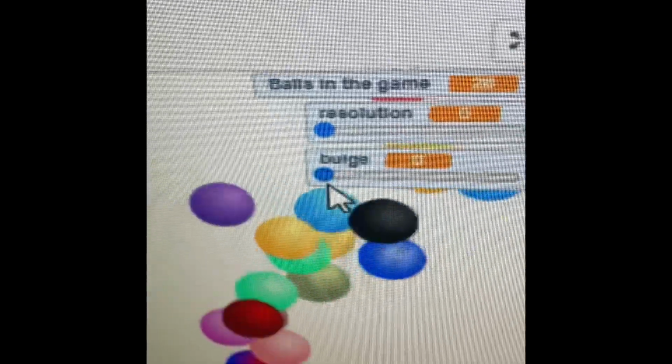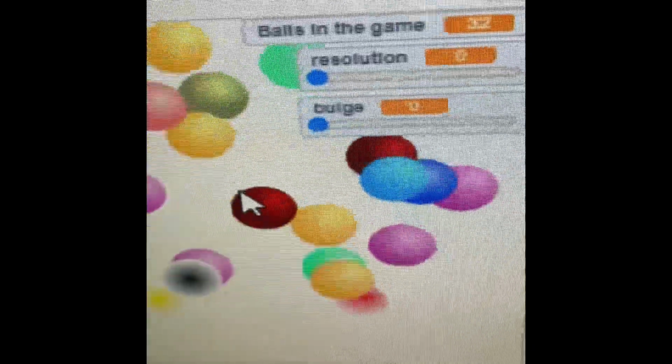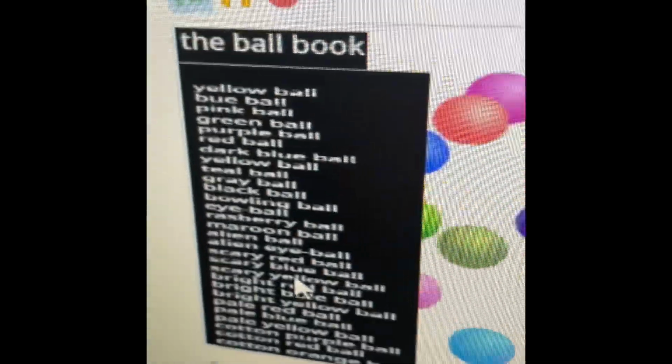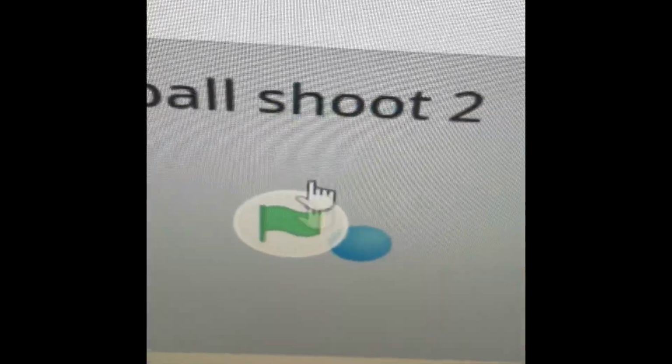They're moving. Can change the resolution and the bulge. Oh. So I shoot the balls and then they give me different styled ones. Let's see all these ones. Oh my gosh. We have the yellow ball, blue ball, pink ball, green ball, purple ball, red. I read all the names. Yeah, it was cool. Me too.